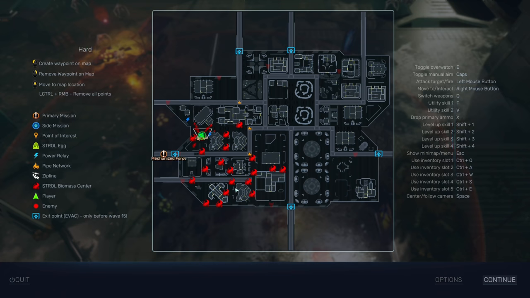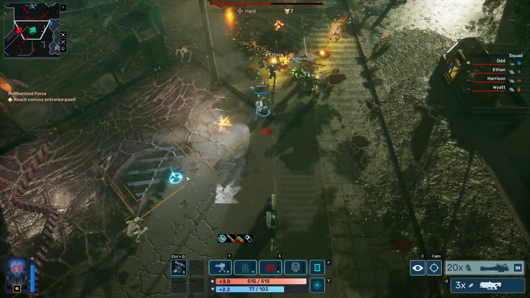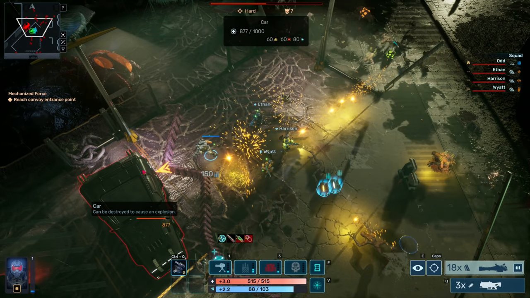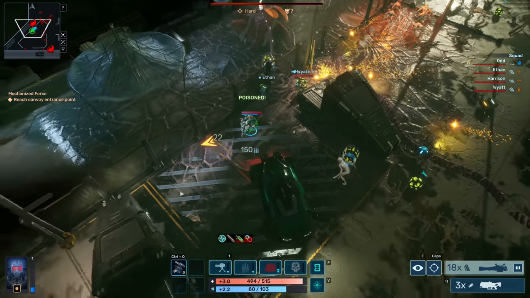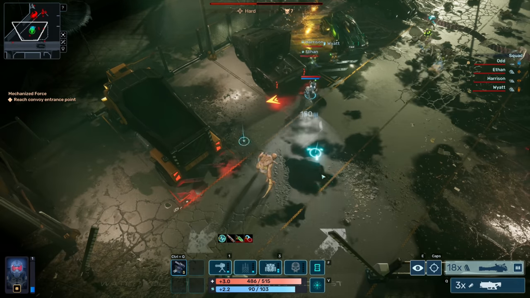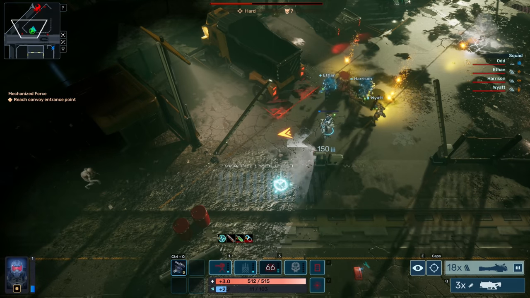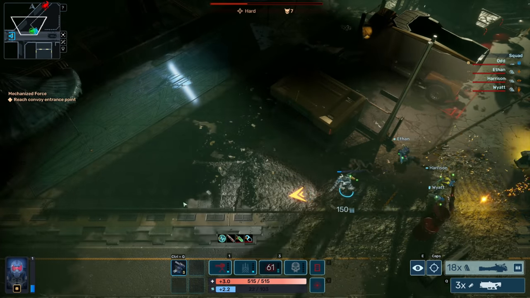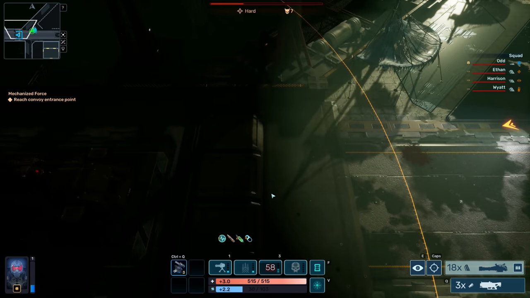Okay, where do we need to go here? Oh boy. I'm gonna try to get my drone out here. Come on, energy. I'll put it in behind us. Reach convoy. Okay, cool. We're gonna have convoy help.